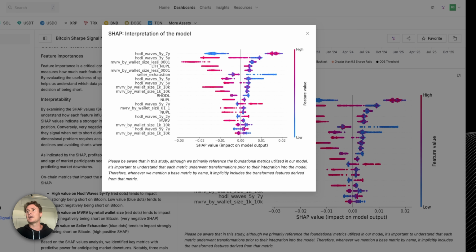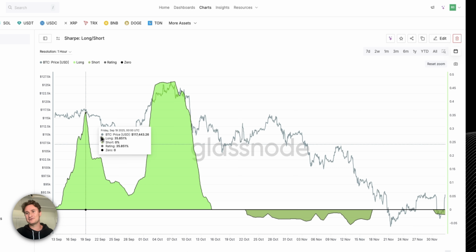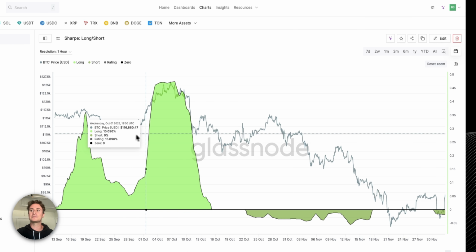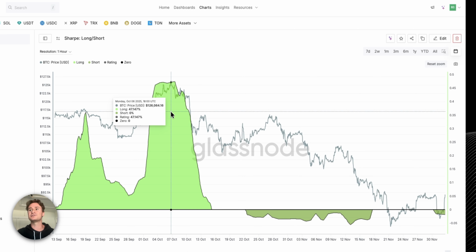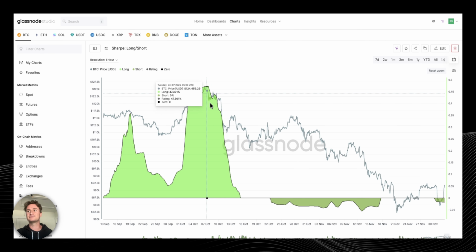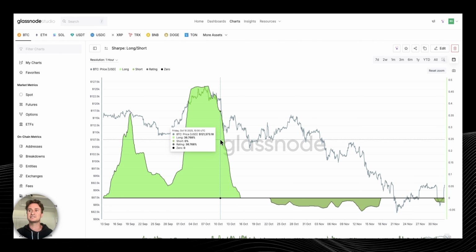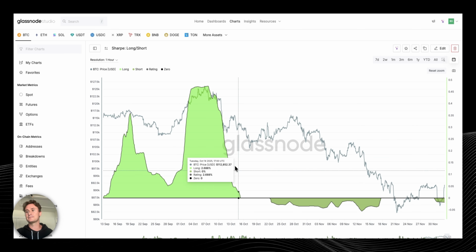So what's it saying to do now? Well, back 3 months ago, it was indicating to be long, and then it indicated to get out of the market on October 15th, back when price was around 112,000. It did miss that peak of 125,000, although you will notice momentum started trending down, judging by this green section here, around the peak. But it signaled to get out at the 112,000 mark on October 15th and then enter into a short position on October 22nd, back when price was close to 109,000.